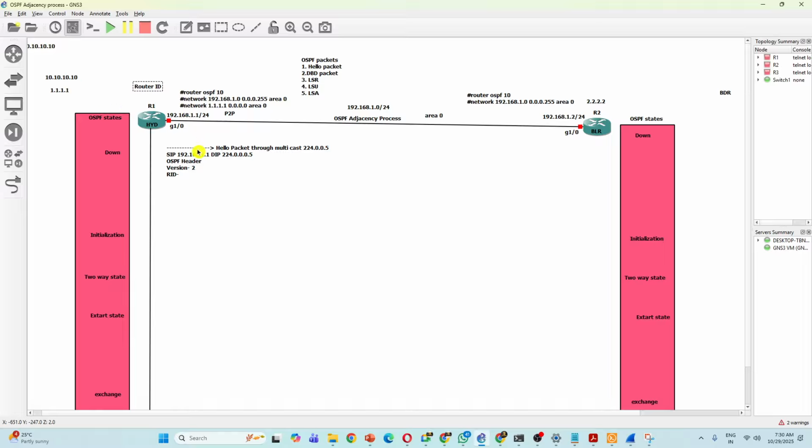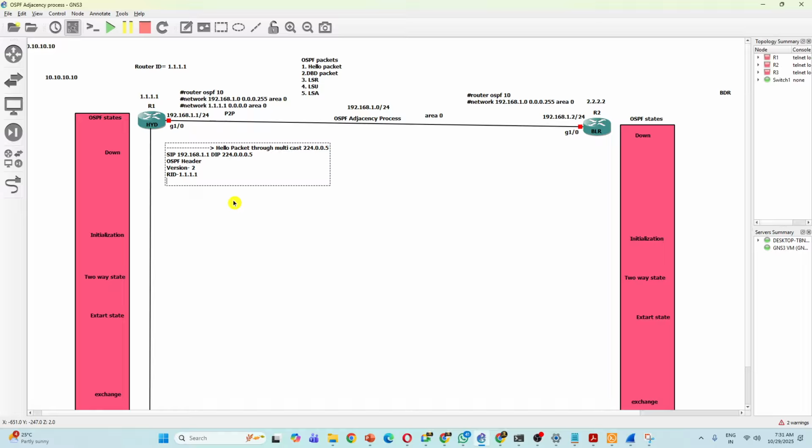Understand, everyone? Now my R1 router loopback IP is 1.1.1.1. So what could the router ID be now? What will be the name of the router? It is 1.1.1.1. It is not an IP address to carry a route. So it is not a route, guys. It is just the name of the router. It just represents it in the form of an IP. That's it. Is it clear about the router ID? So now the router ID is 1.1.1.1.